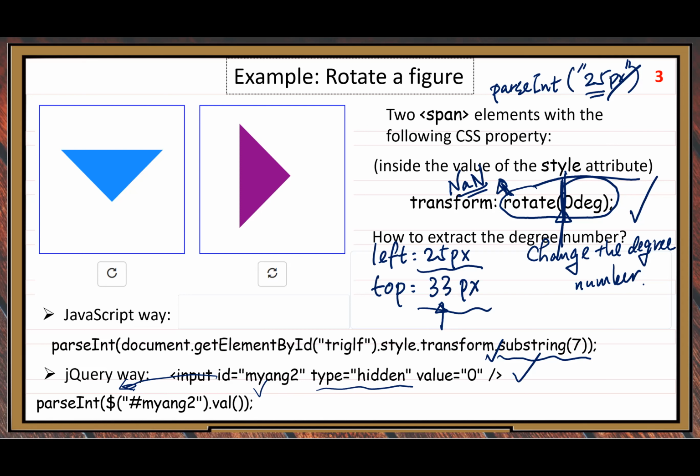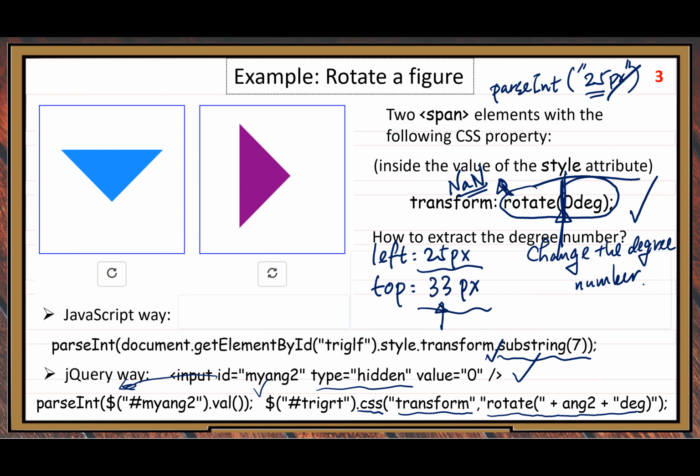Then we need to set the transform property to this new value. How do we set it? Using jQuery, we use the .css function to set its value. Transform property, in double quotes, transform. Then the value rotate, parenthesis, this angle2 variable.